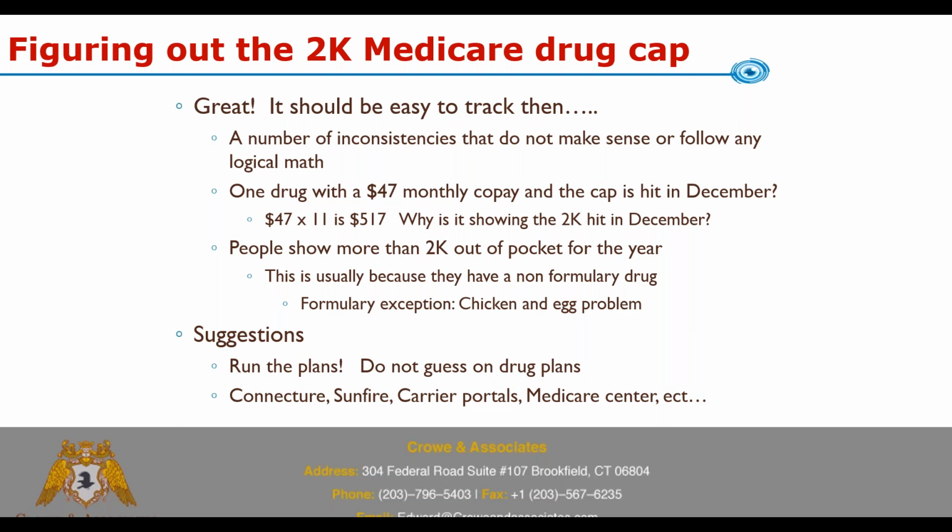So what's my suggestions with this? Well, run the plans. Don't guess on the drug plans. I know I talk to a lot of agents and agencies, and sometimes they'll eyeball this and just enroll them in a standalone drug plan or an advantage plan that looks like it has the lowest copays, or maybe all their drugs are in the formulary.